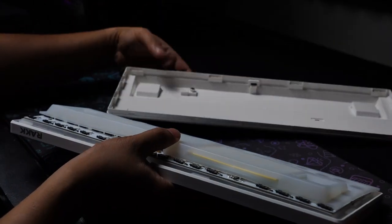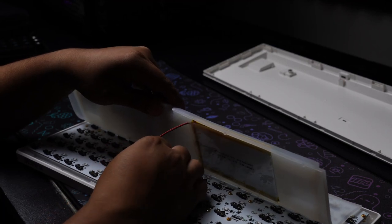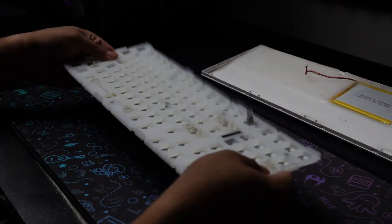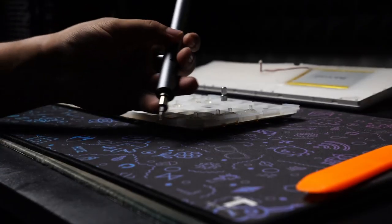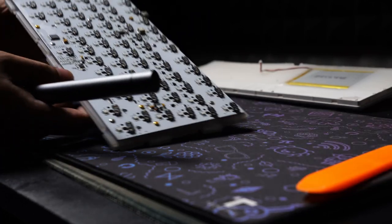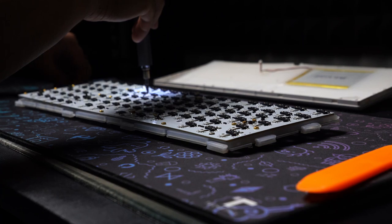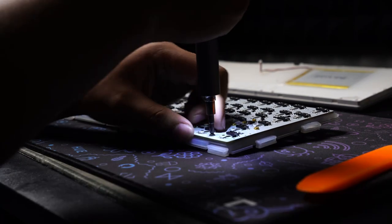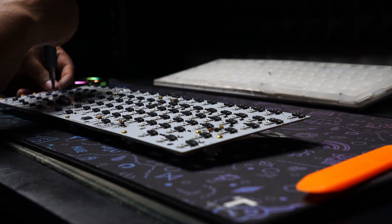Inside you see a silicone dampener holding the battery, which is a pretty huge battery at that. An awesome feature for sure. So the plate is held on by screws that go into the plate for some extra stability, of course, and so that you don't have to worry about the PCB falling off when you want to change the switches. And anyway, this board is a gasket mount, so it has that fair bit of bounce with it.